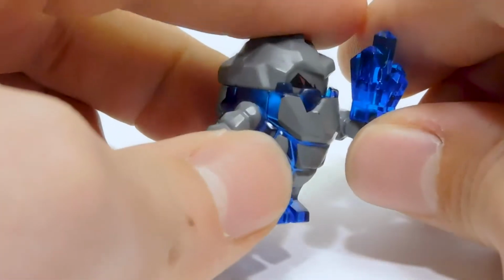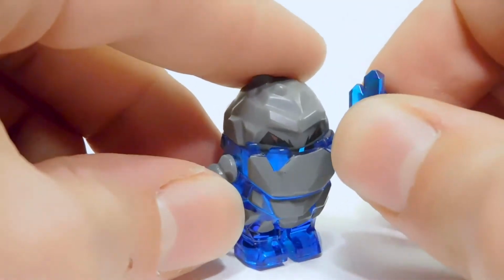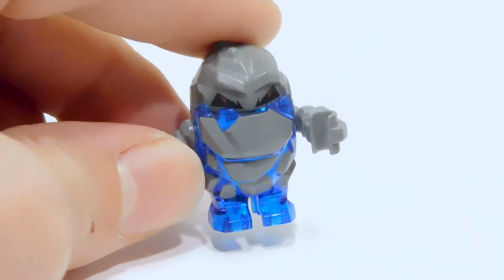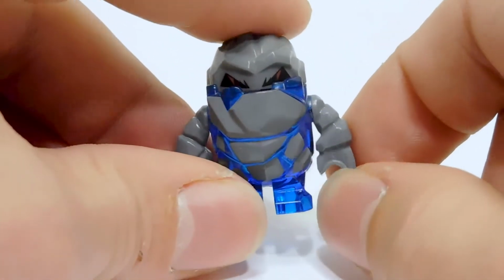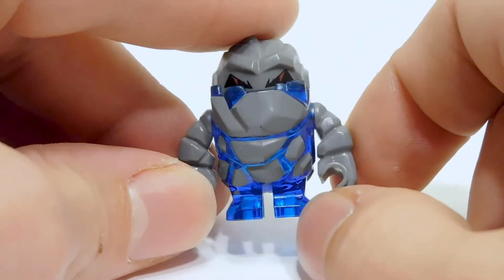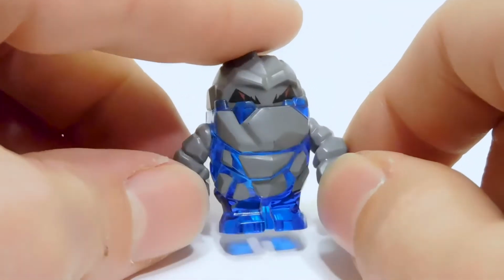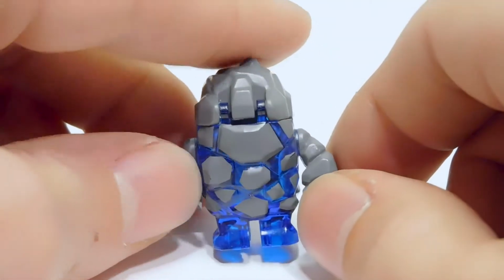He comes with a little crystal, which I believe was new for that kind of era of sets. Comes in blue, looks great. And then Glacialator himself has these little stubby rock arms. His feet are just little nubs, pretty much. Kind of like Kirby feet. They don't move at all. He's a see-through blue and he's got rocks all over him. You can see rocks on the back.